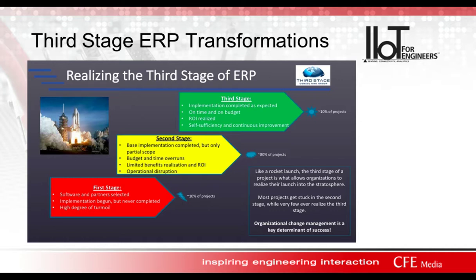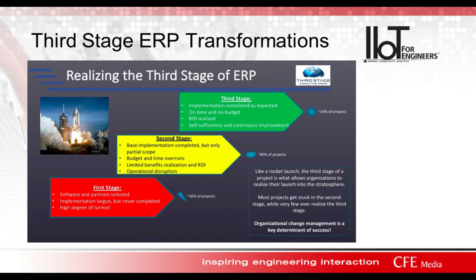I started my career, like I said, at one of the big 5 firms, and early in my career recognized that there weren't any independent consulting firms out there that represented clients' best interest rather than vendors' best interest. So I started a company in 2005 called Panorama Consulting, and that was at the time really one of the first, if not the first, truly independent ERP consulting firms. I ran that company for about 13 years, brought on a couple of business partners, and ultimately decided to leave that organization and start a new company that focused more on the entire digital transformation rather than just software selection. I wanted to create a firm that focused on everything from digital strategy through execution.